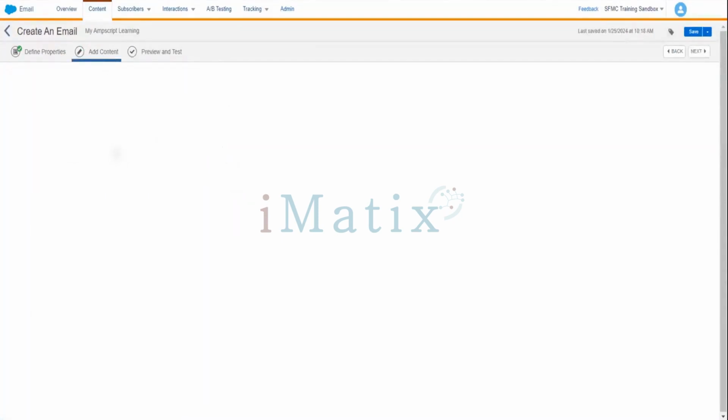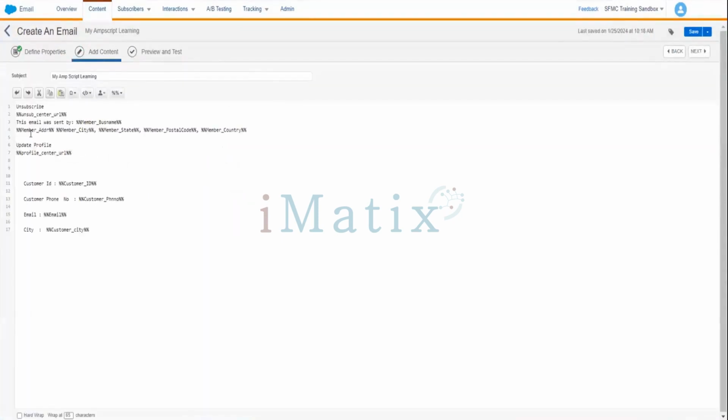Now it has been changed. This is the basic AMPscript symbol. It is a percentage. And now we will go to more tips. This is the first example of the AMPscript. Purpose of the AMPscript: AMPscript uses the content section. And here so far we have used it just to print the value.